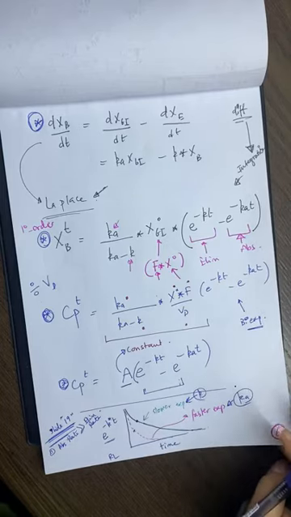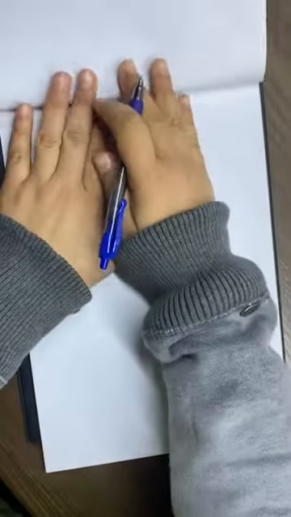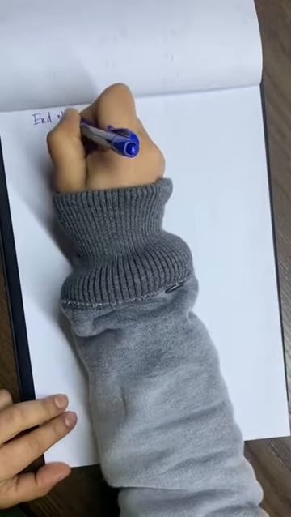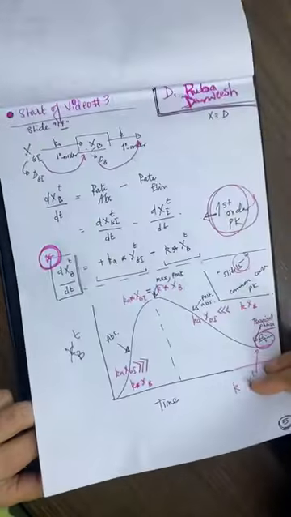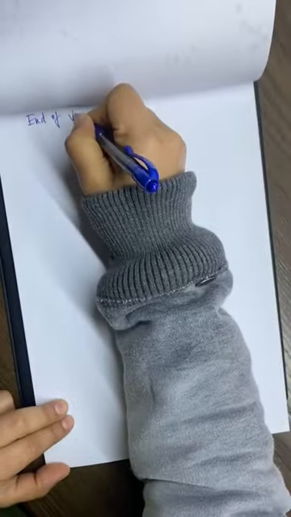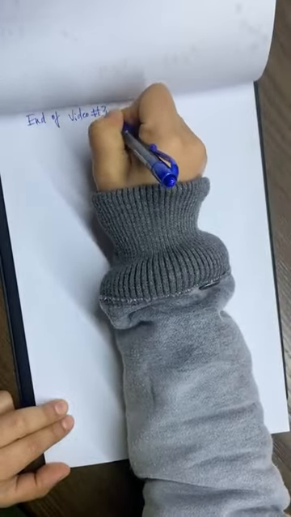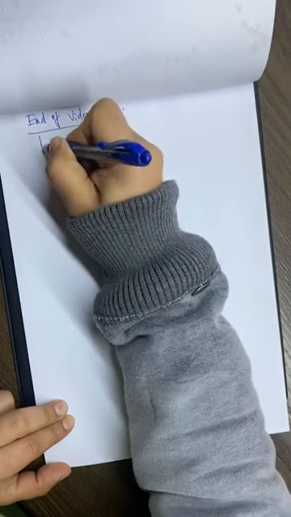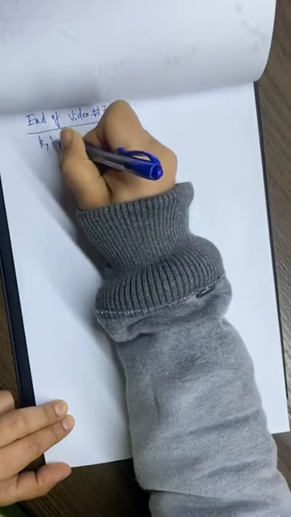Now, it's already 12 minutes, so I will consider this the end of video number 3. We will start with the methods of determining parameters such as k and ka using some methods. So I will stop here and we will resume. Okay, bye.